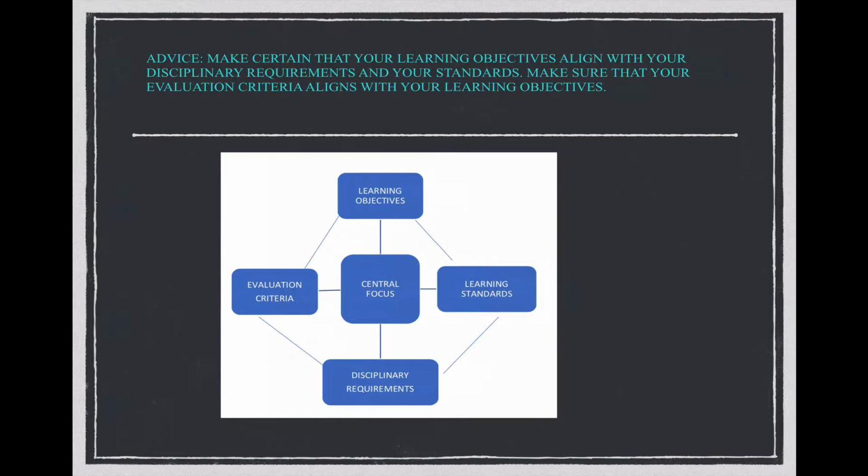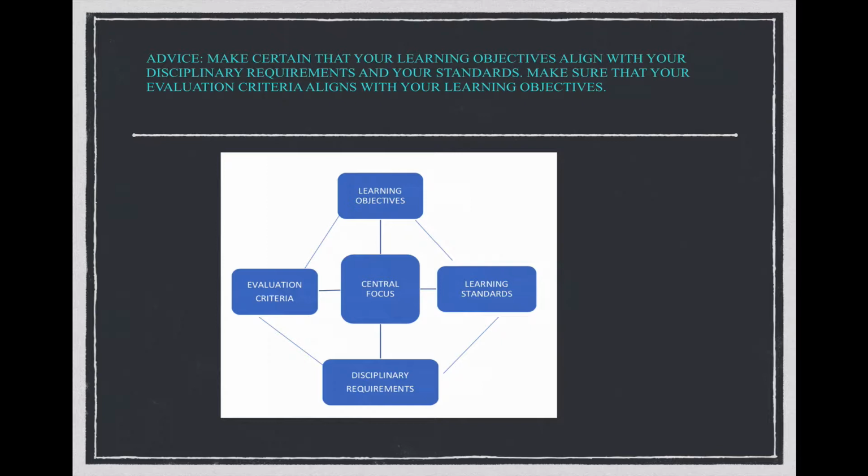And your disciplinary requirements, those are the big questions, again, that I said in each handbook are going to have those orange squares, right? And the example in math is going to be procedural fluency, conceptual understanding, and mathematical reasoning. The disciplinary requirements are going to sound a lot like your learning objectives and your learning standards, but you're just going to need to make sure that you're touching on those throughout your planning. So plan for them. And again, the disciplinary requirements need to connect to the central focus.